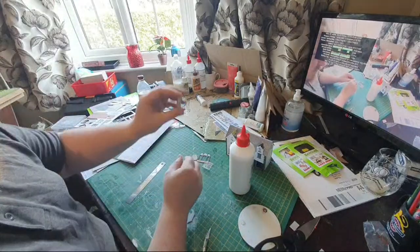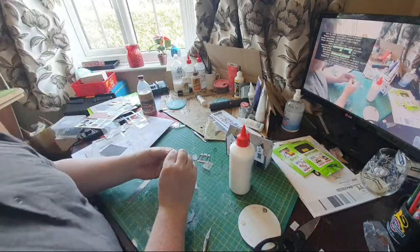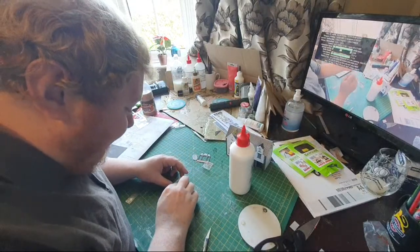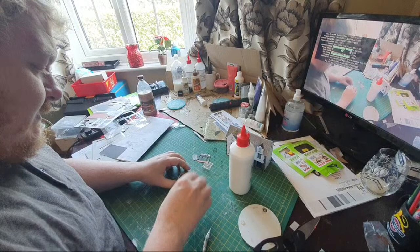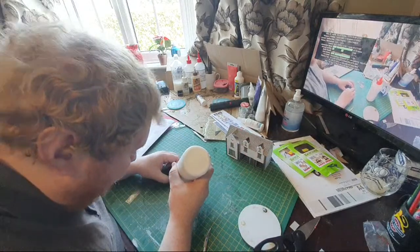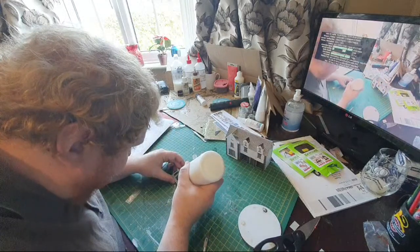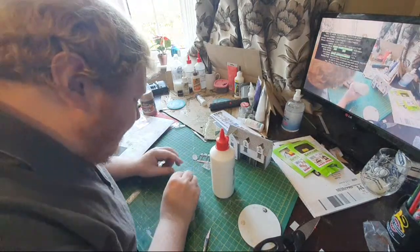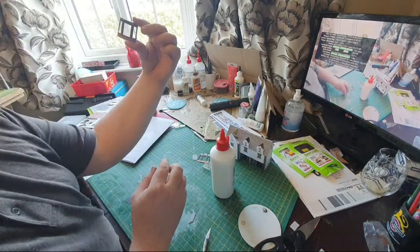But there you go, look. So you've got to put it on top like that. You then got to put one in the bottom, and then you've got to put the glazing inside. I know, really annoying, right? The glazing needs to sit perfectly inside. So what I tend to do is put the glazing in next so it retains its shape. Don't need too much glue. Slot this in. And you go. Ta-da! Bay window!